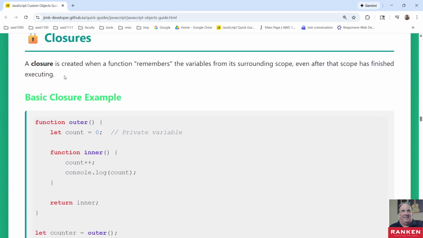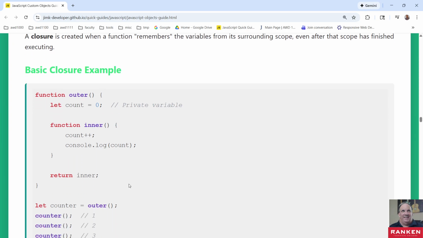So a closure is created when a function remembers the variables from its surrounding scope even after the scope has finished executing. Okay. Most of the time when we've created functions, we run a function and then it's done, right?